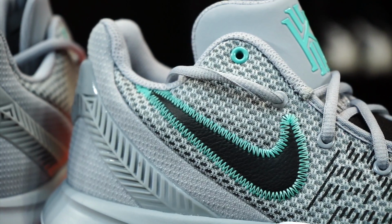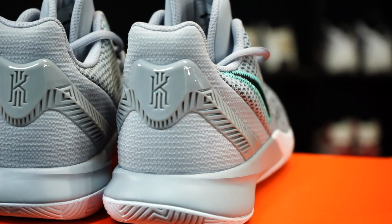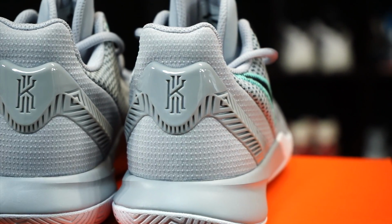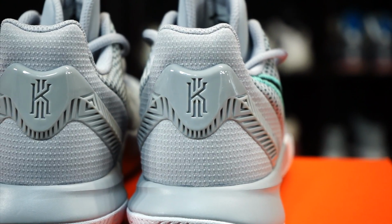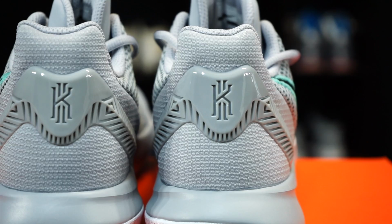It's just that the tech specs are the one thing where you could tell that there was not a lot to work with as far as budget. But I think that they did a great job overall. I really like the material on the back too. It's kind of like a different texture. It's like a real thick textile and everything. It's kind of like the Dames, the Dame 2s. Okay. That jacquard that they use on the full-on shoe. That's what this reminds me of.